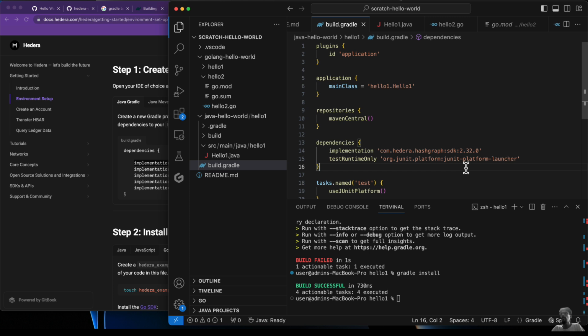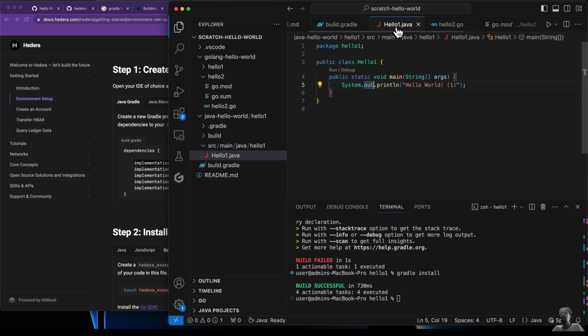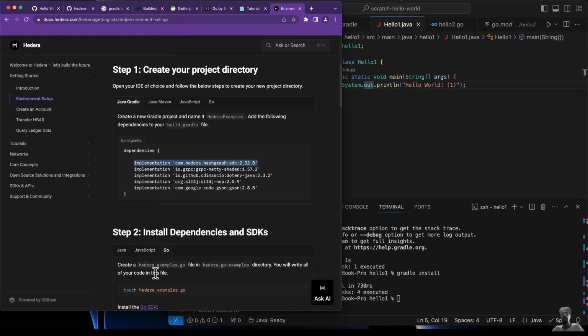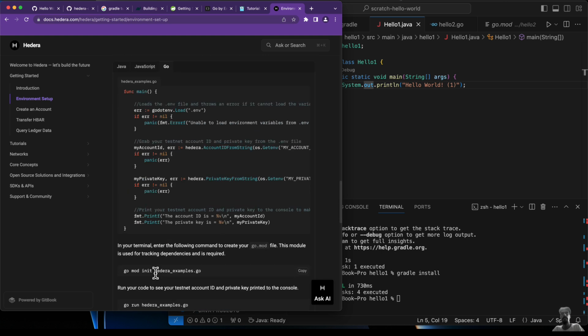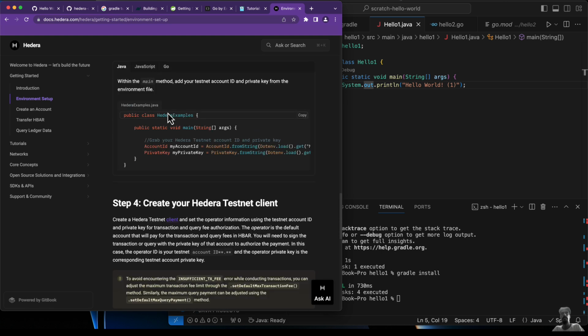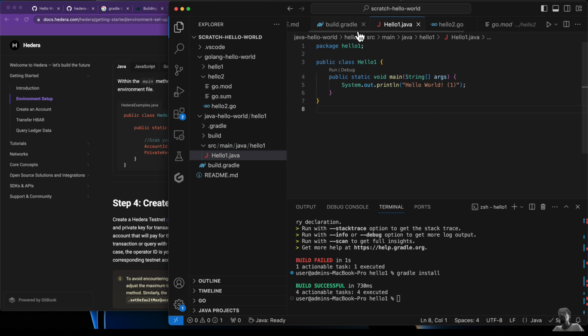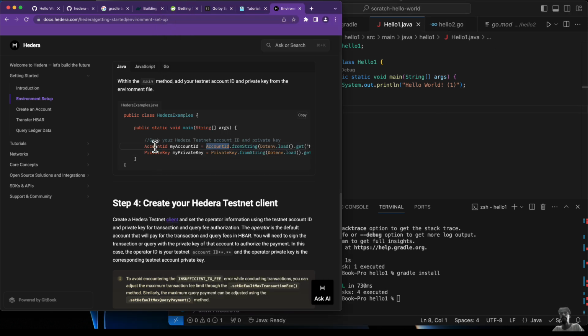Alright, so 2.32, and inside Java, what I want to do is import account ID. I think this is good.